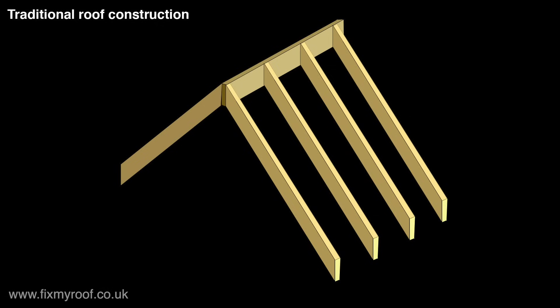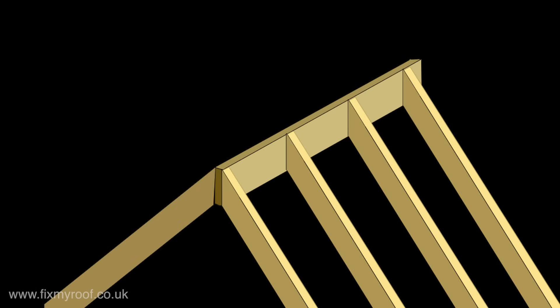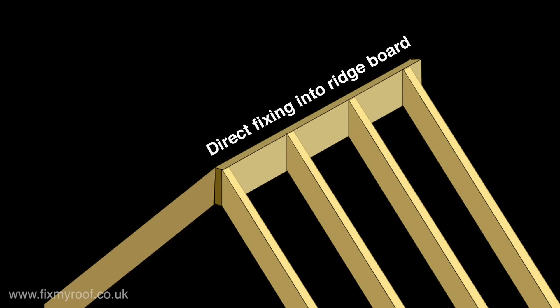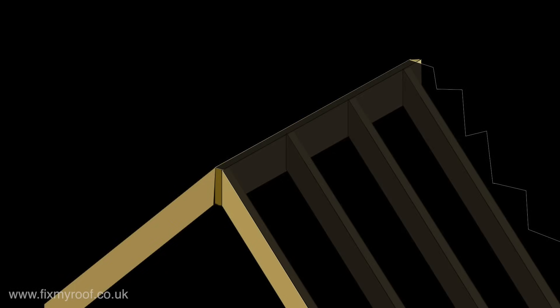This is basically the timber skeleton responsible for supporting your roof. With this build method you have a ridge board at the top, which really spoils you for choice for fixing opportunities. The brackets can be fitted directly onto the rafters, or anywhere you like directly to the ridge board, with the straps of the batten brackets fixed to the ridge board from inside the roof. As another alternative, fixings can be screwed directly to the ridge board itself, or additional battens can be secured to provide extra height. Bear in mind that adding battens can impede airflow underneath the roof tiles.